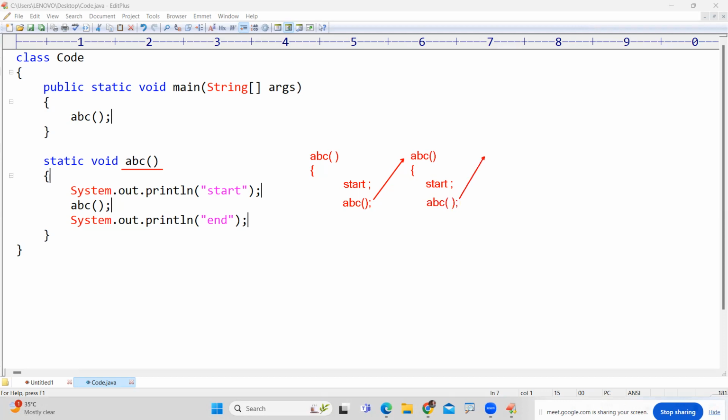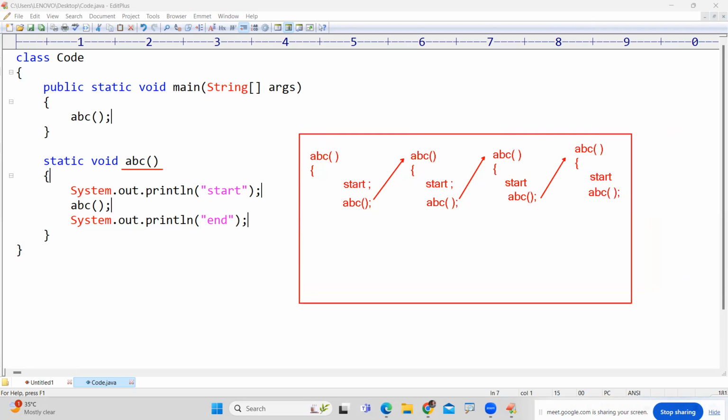It keeps on calling and always allocates memory for this ABC only, continuously like this. Whenever it reaches a particular limit, suppose this is the memory allocated to this program, now it is the end, and it gives the error that memory is full.